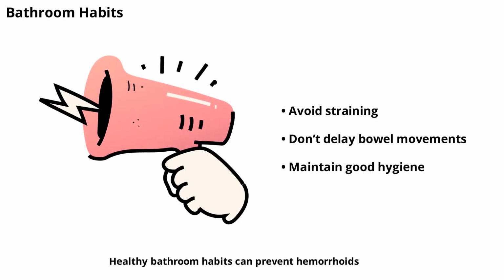Healthy bathroom habits can prevent hemorrhoids: don't delay bowel movements, and avoid straining or sitting on the toilet for long periods. Responding promptly to the urge to go and maintaining good hygiene are simple but effective strategies. These habits reduce pressure on the veins and help keep your digestive system running smoothly.